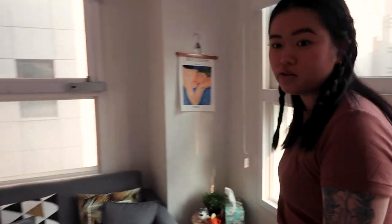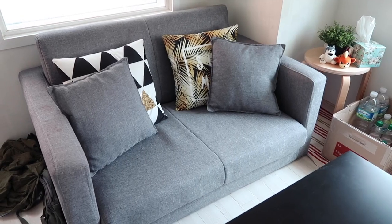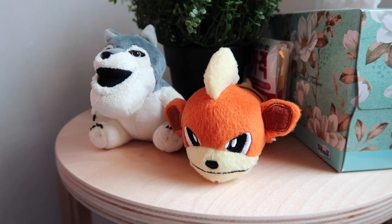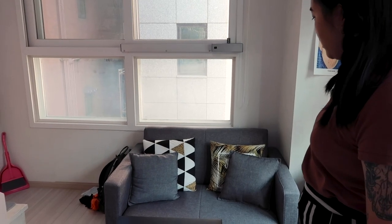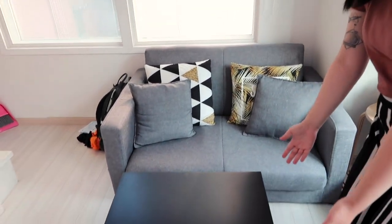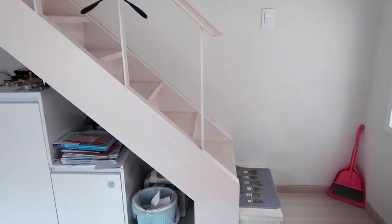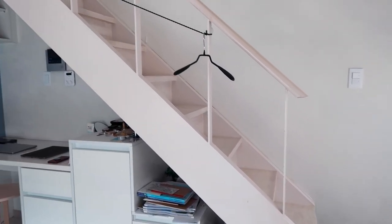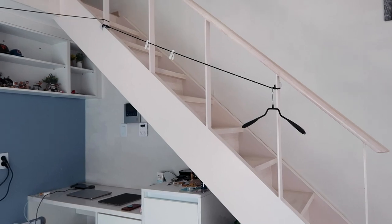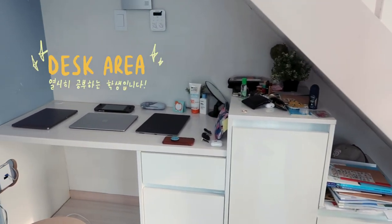This is the little sofa the place came with — it's really uncomfortable, not the greatest, and it was really low to the ground. I think it's actually a sofa bed. Then there's IKEA furniture of course, and underneath the stairs is some more storage space with a little table to sit at and do work.